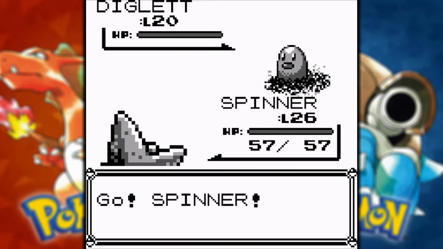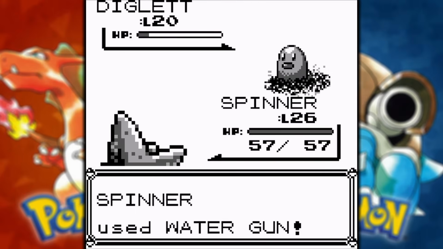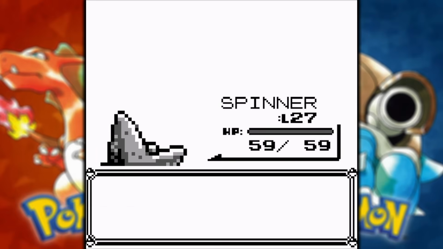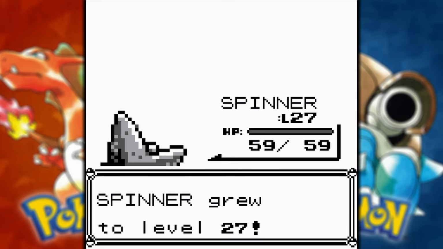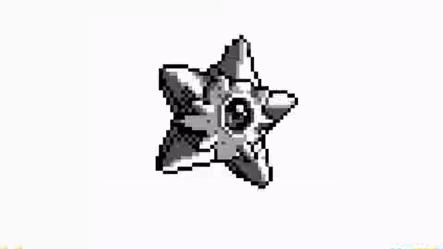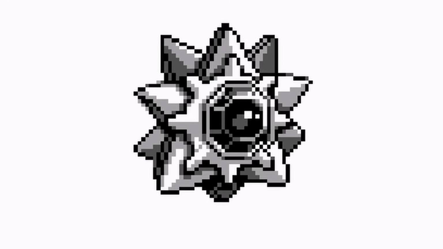Now luckily Spinner is a water type, as I was able to grind against Wild Diglett with the occasional Dugtrio in Diglett's cave. And this was to get the move Recover at level 27, because if we evolve before that, we'd be locked out of the move. So once that's done, we use our Water Stone on Spinner, and Starmie is so beautiful. I love this thing. Who's with me?